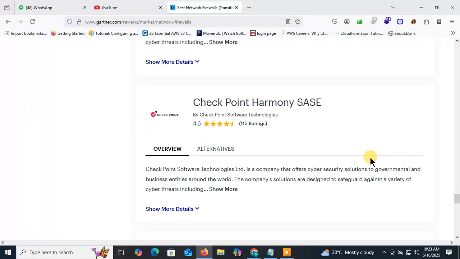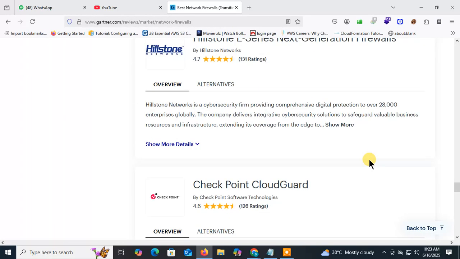These are the firewalls which provide security for your organization or your network.